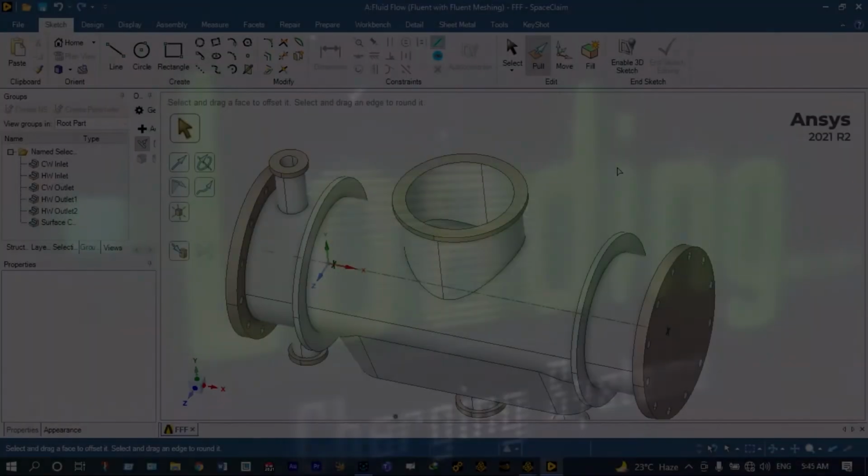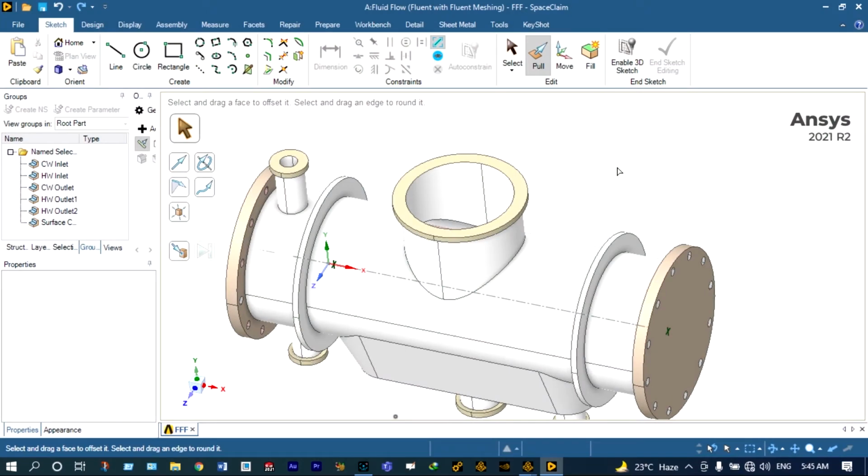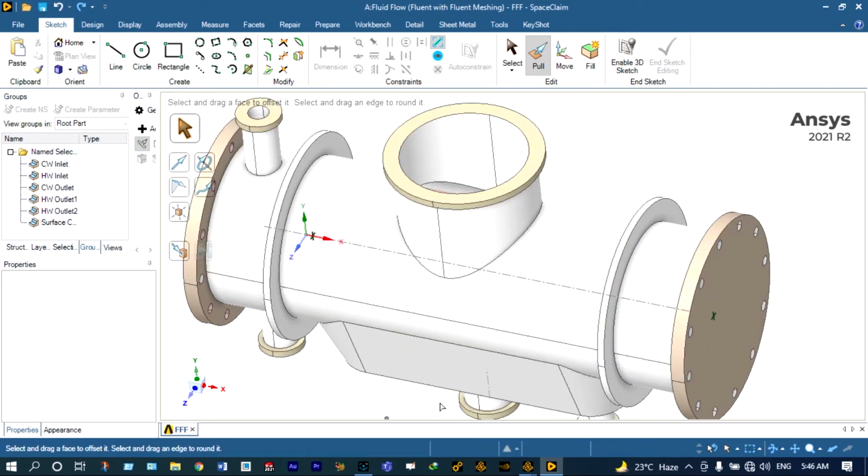Let's get started. Hello viewers, today I'll show CFD analysis of a surface condenser. Actually, a surface condenser is used in power plants. Exhaust hot water from the turbine is utilized to convert fresh cold water to heated water. So in this case we'll show the complete detailed analysis of the surface condenser.